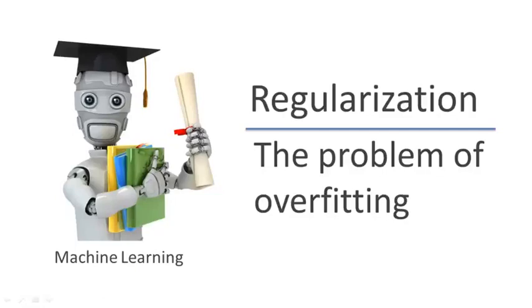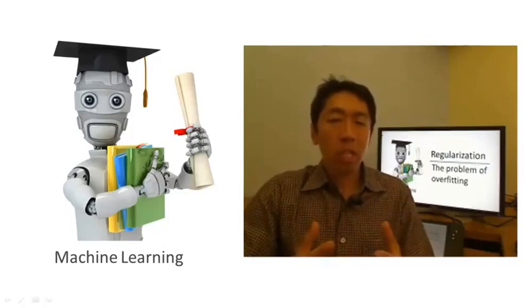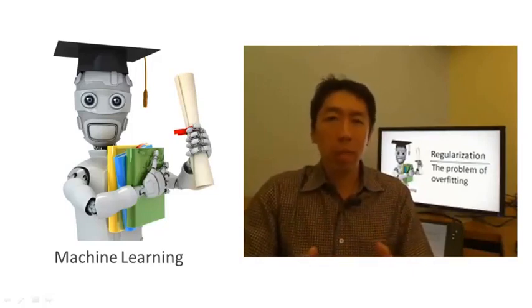By now, you've seen a couple different learning algorithms, linear regression and logistic regression. They work well for many problems, but when you apply them to certain machine learning applications, they can run into a problem called overfitting that can cause them to perform very poorly. What I'd like to do in this video is explain what this overfitting problem is, and in the next few videos after this, we'll talk about a technique called regularization that will allow us to ameliorate or reduce this overfitting problem and get these learning algorithms to maybe work much better.